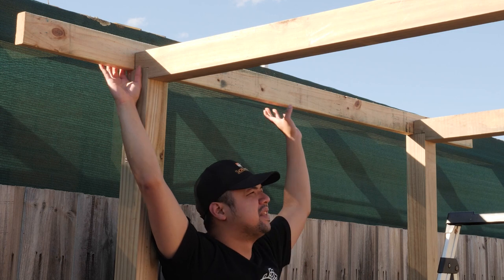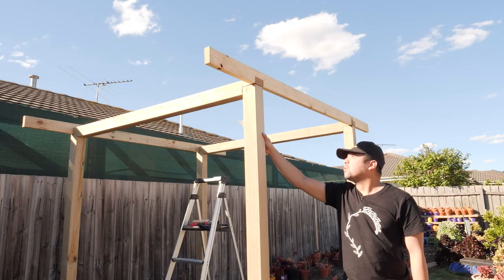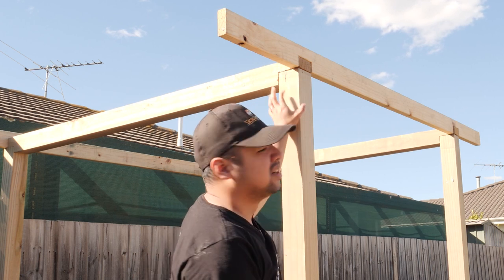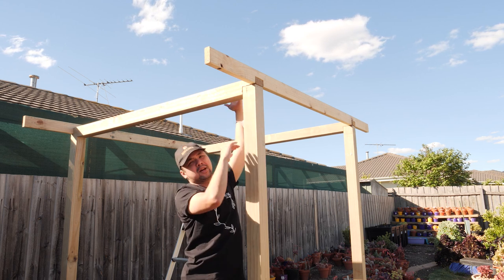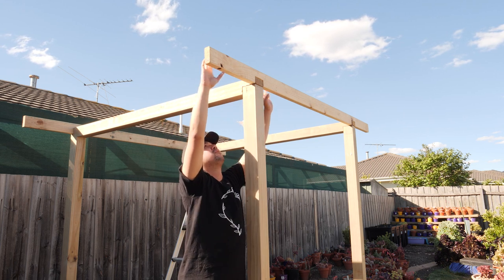The back horizontal beam is nailed to both of the arches and provides a nice bit of support, while the front is sitting exactly where I want it. As you can see, there are three different pieces of timber interacting on this corner right here: we have the post forming the base of the structure, sitting on top of which is the beam going from front to back, and finally one of the horizontal beams — this is the front one.